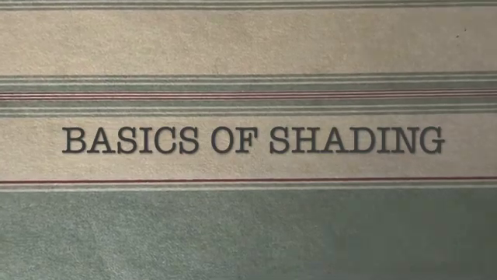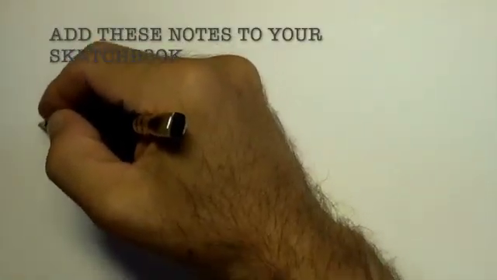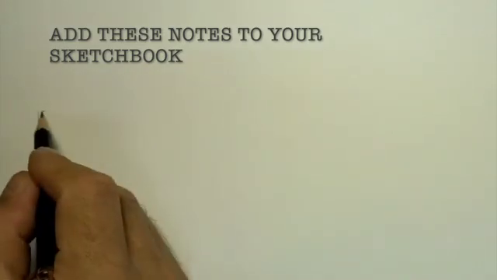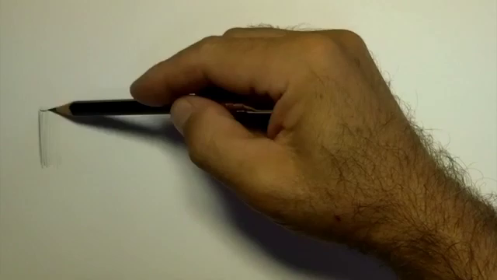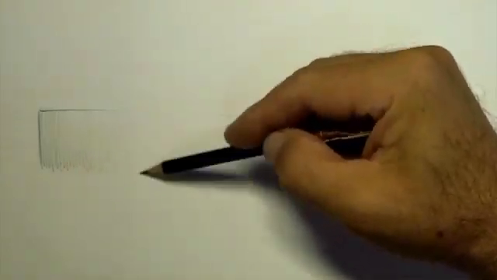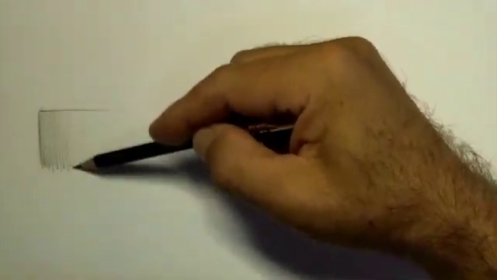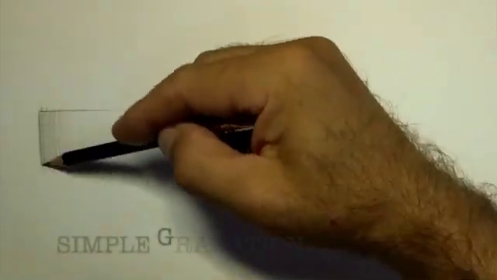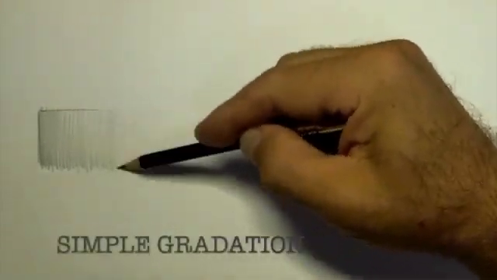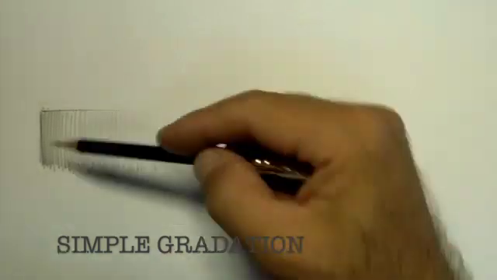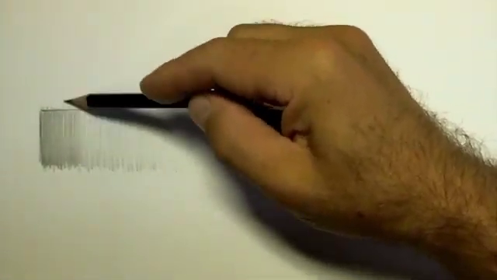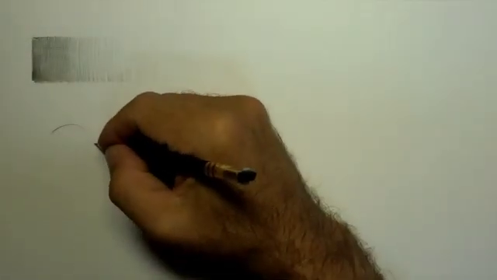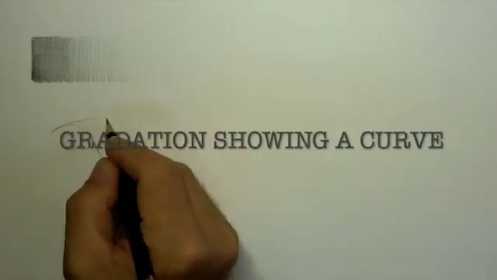All right, we're going to cut into the basics of shading now. I'd like you guys to get these notes in your sketchbook, okay? I'm going to start out with a very simple gradation, just going from dark to light. See how I'm trying to get my hand to go in the same direction? I'm doing vertical strokes. It makes it cleaner. Later on, I'm going to go back and you'll see I've cleaned up the edges. I'll just erase those out. Okay.